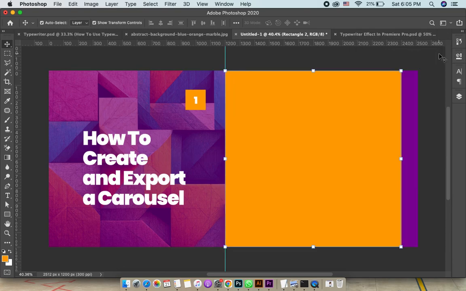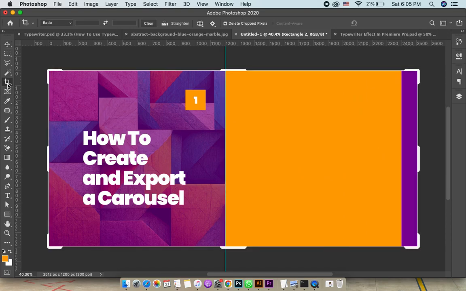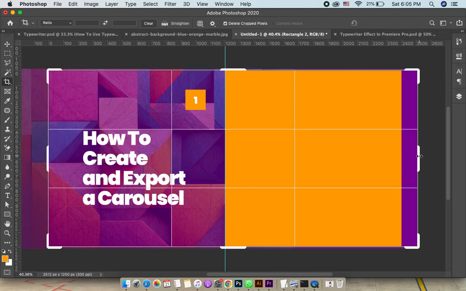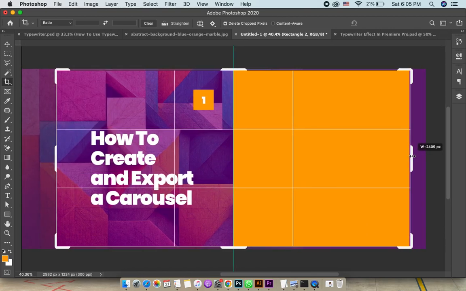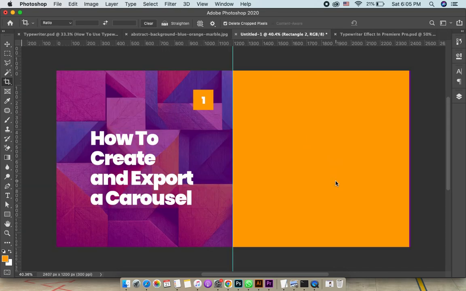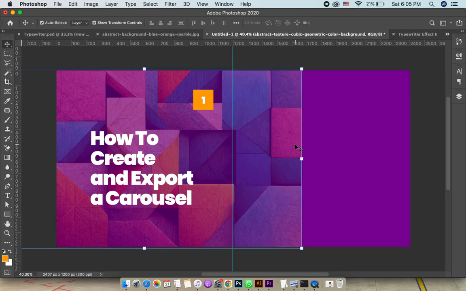Yes. And as you can see, I have a little space by the side of my yellow shape, and I would like to enclose that because I just want two carousels. So just go back to your crop tool, then just adjust it a little bit. Yeah, so that is it. We have it, although it's still remaining a little, but we don't have to perfect it since this is a tutorial.